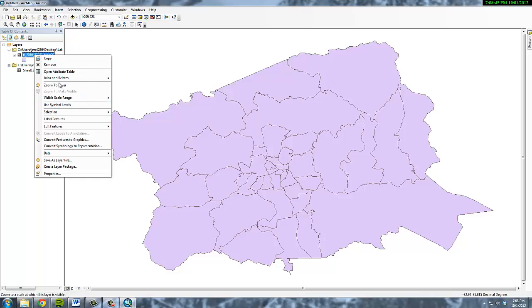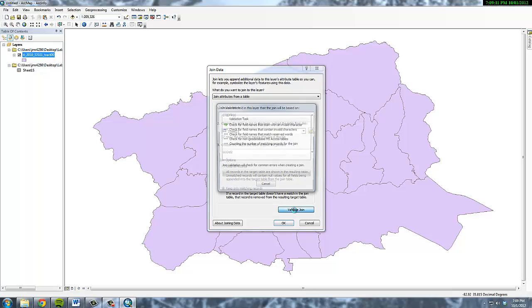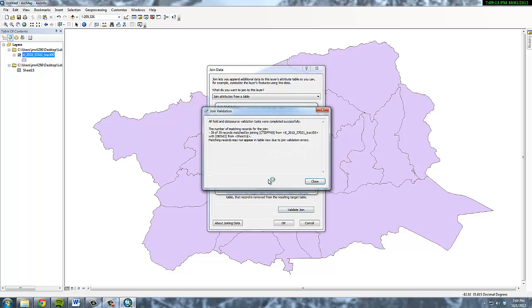Let's go right here to this shapefile. We're going to go to Joins and Relates. So Join. Okay, so since we're right here, it's going to be the CTIDF P00. Okay, and then it's going to be the Geoid 2. Okay, and we're going to go to Keep only matching records. So if there's any that don't match, they're just going to get tossed out. But so we're right here. This should be good. The first thing I wanted to do is go to Validate Join. Okay.